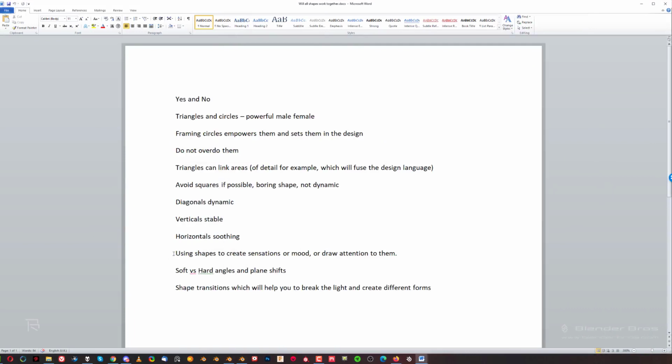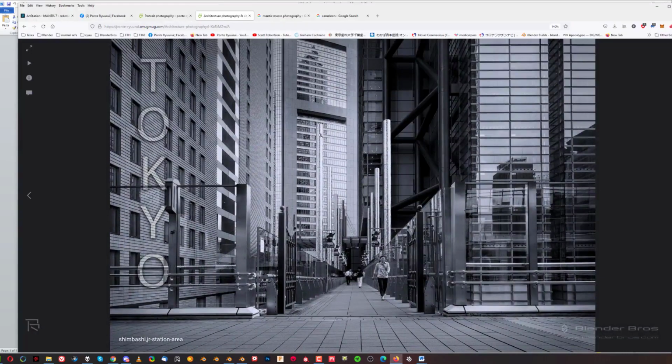This is also a good example of how to use shapes to create sensation and mood. It's a very good photo to emphasize that. You have these very empowering, kind of intimidating, very tall, ever-growing structures, because you can't see the top of them. So they're very intimidating. And I shot from a very low angle, which makes these humans look tiny. By adding the human scale, you make the structures much larger and much more intimidating. And these massive vertical lines just increase that feeling of being dwarfed by this massive glass and steel structure.